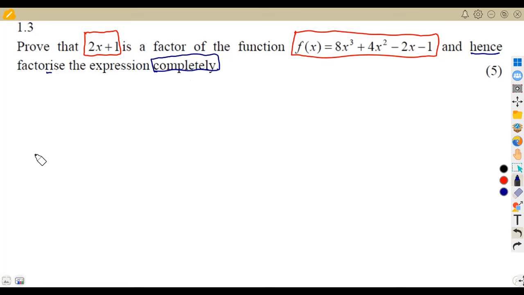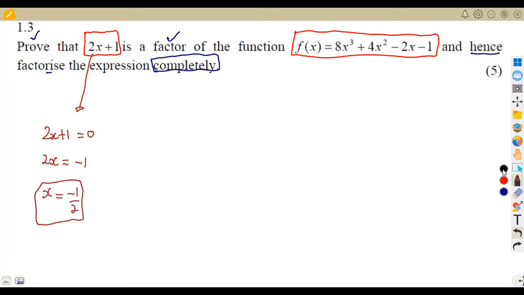So we have got 2 questions there. To prove that it's a factor of this function, and after proving that it's a factor, we are supposed to factorize. So the first part is to equate this to 0, isn't it? The part that is dividing, 2x plus 1. So 2x plus 1 equated to 0. So we can find x there. 2x is equal to minus 1, divided by 2 on both sides. x is going to be equal to minus half.